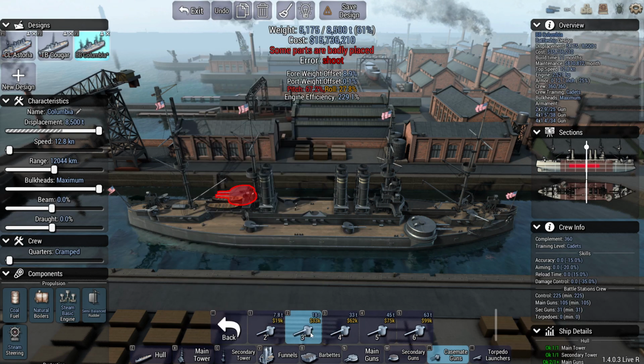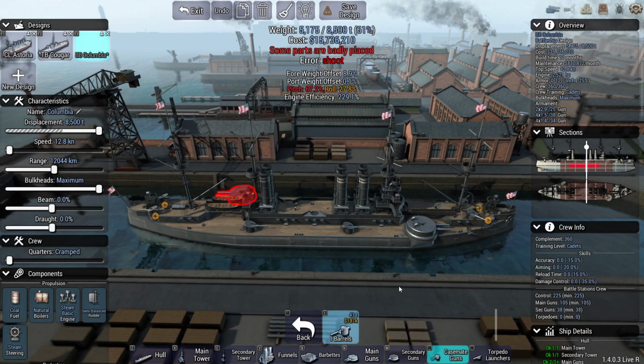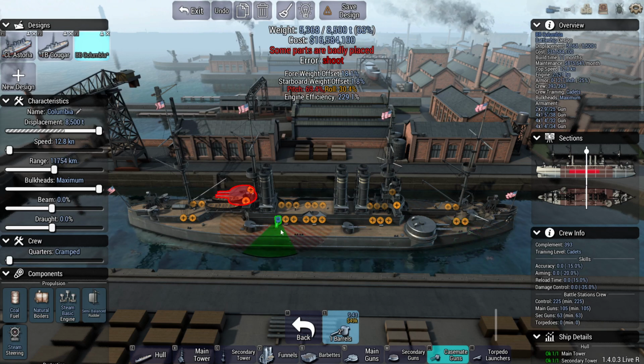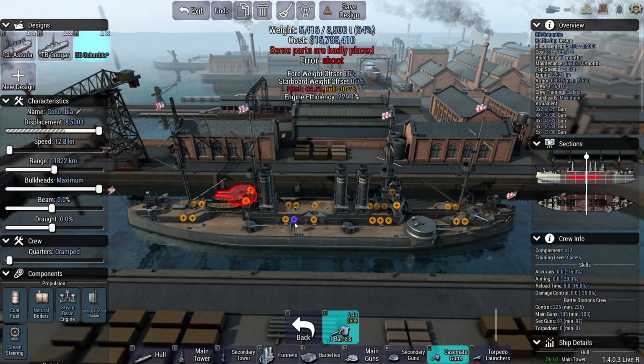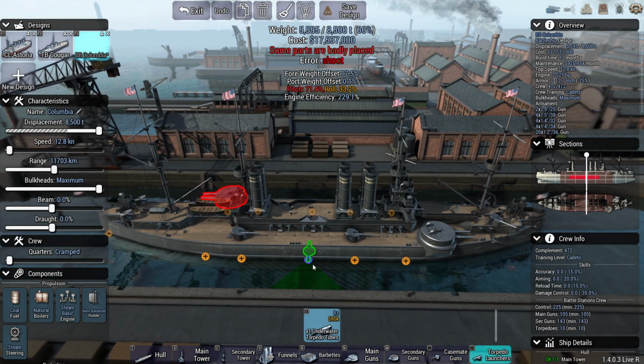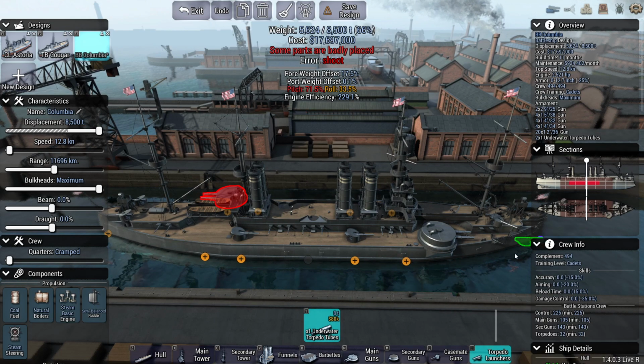So casemates. 4-inch guns right there. 4-inch guns back there. 2-inch guns. Just gotta load these things up with guns, jeez. Torpedo launchers. Don't want to go crazy on the torpedo launchers here, actually. Actually, just on the sides. Why don't we do it like that? Some parts are placed badly.